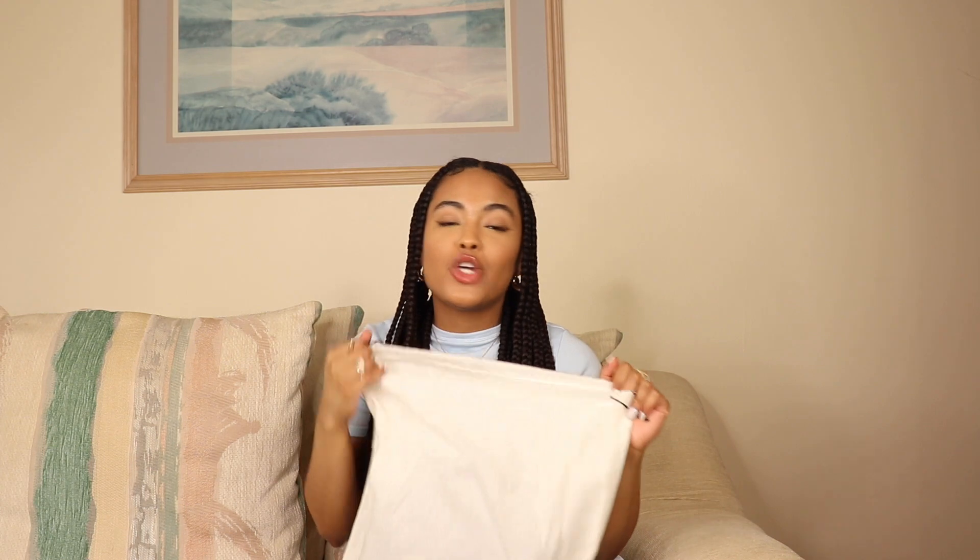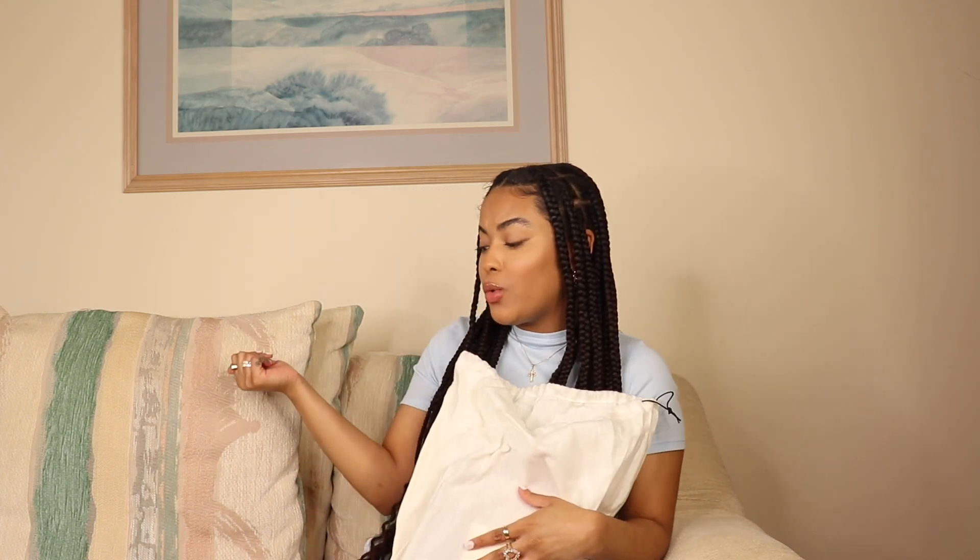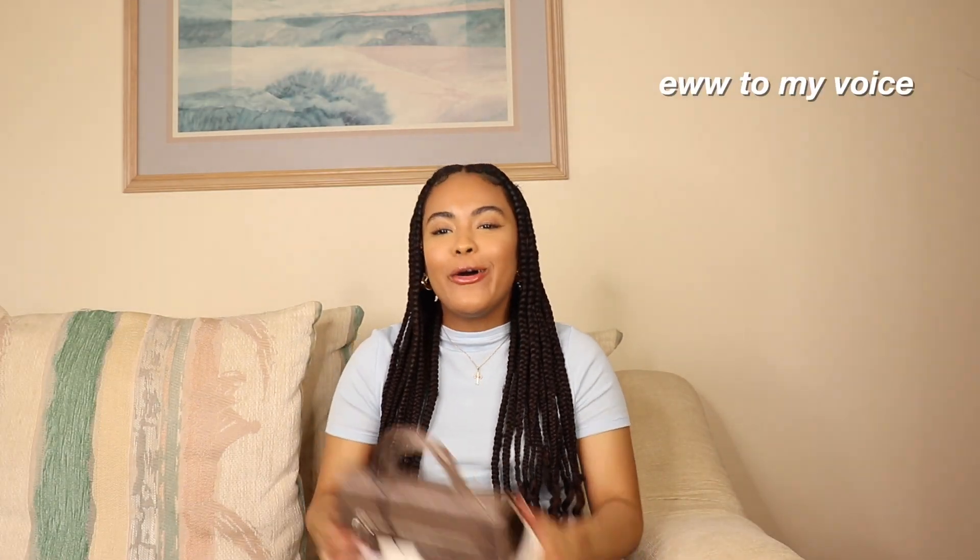One nice thing to note is this bag is really securely wrapped, which is nice so you don't have to worry about your bag coming scratched or damaged — that's so important especially when you're spending good money. I also have to show you guys this cute little dust bag; the feel is so luxurious. I'm feeling like Louis Vuitton, Fendi — who? Not me, I'm checking for Teddy Blake!